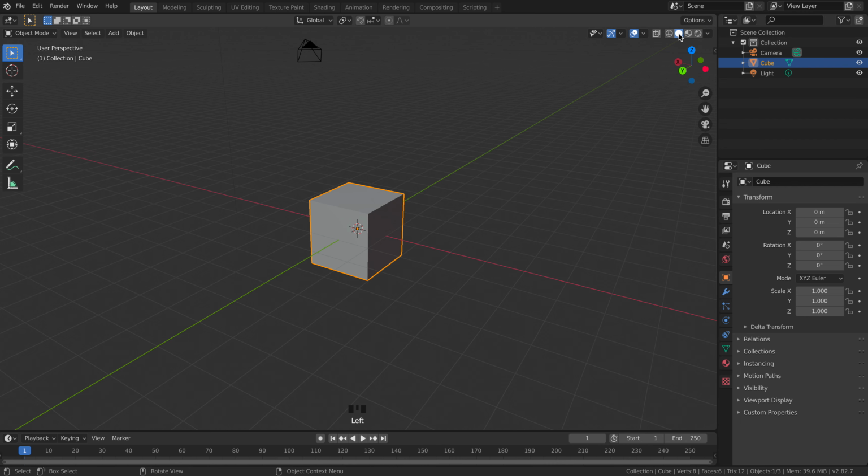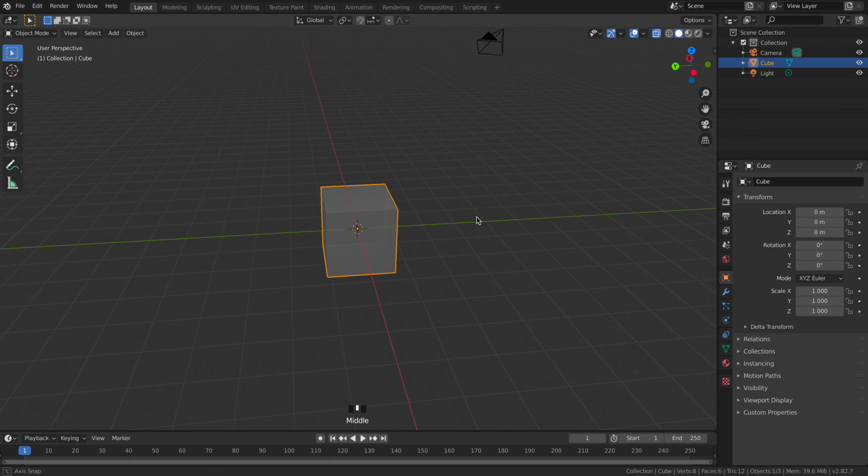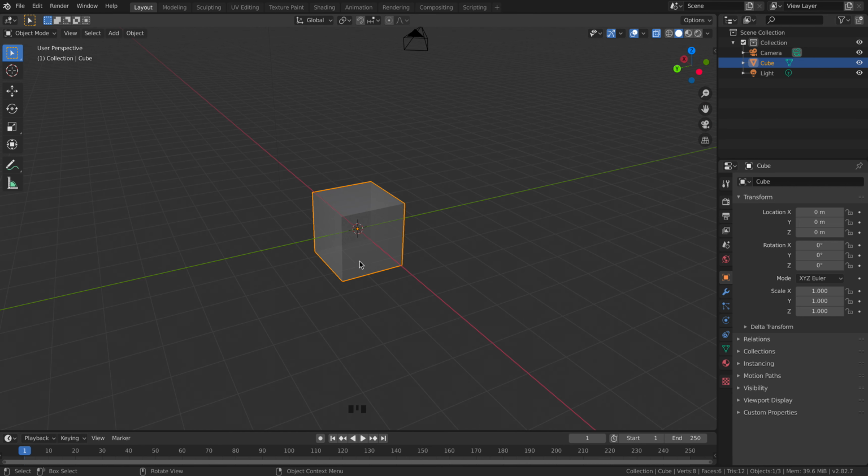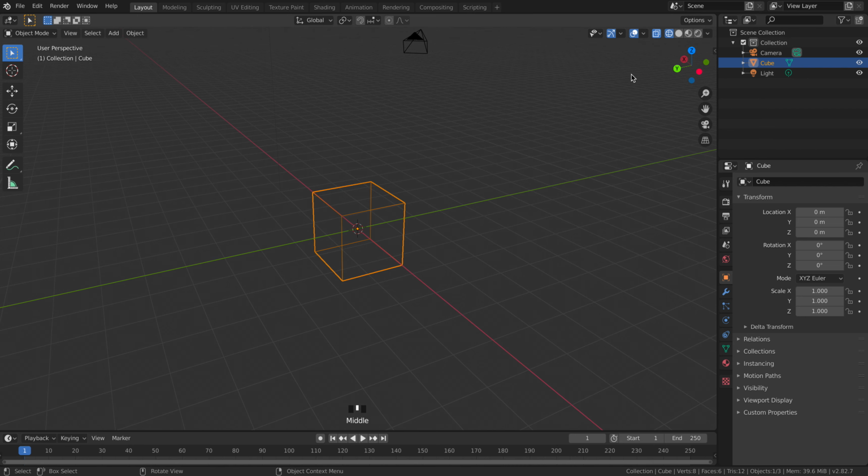And there's also a fifth option which can be combined with the other four, and that is X-ray mode. So X-ray mode lets you view through an object. So here I can see both the front and the back side of my object, and this can be useful once we start to combine it with some of our modes as well. So X-ray as well, if you flip it over to X-ray in wireframe, you can see the wires on the other side.